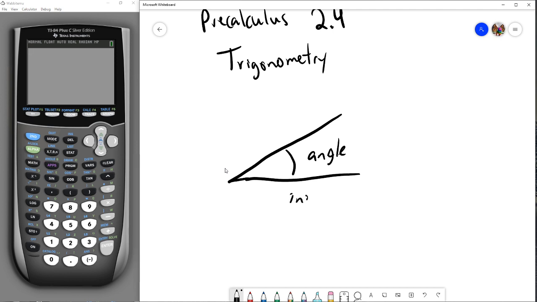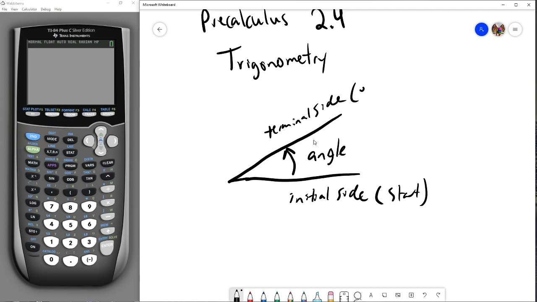So we can call this, say, the initial side. We want to think of right here as the side where our angle begins, and then it moves up from there. So we're starting with this line and we're moving up, and so then this side we think of as the terminal side. Okay, and the measurement of an angle is going to be how much of a rotation there is from the initial side to the terminal side. So again, when we talk about measuring angles, it is that amount of rotation from where you start to where you end. So let's go ahead and note that.